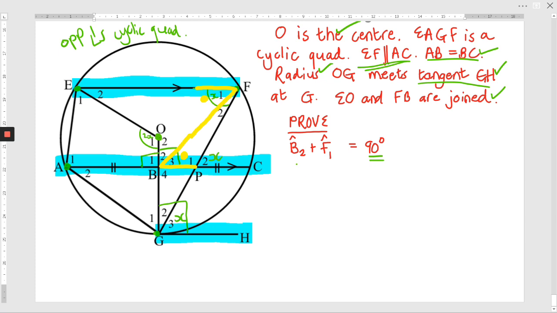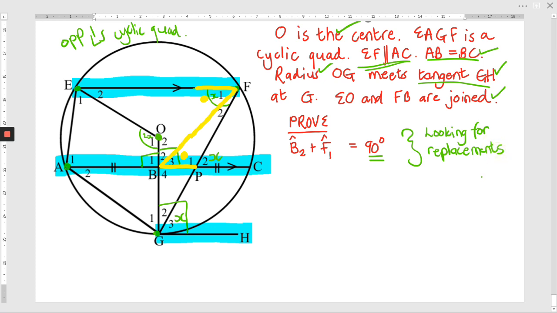Okay, so I'm just talking it through first, and I'll do this in my head as well before writing anything down. B2 and B3 I know are 90, but B3 equals F1, so therefore B2 plus F1 is going to be 90. So what my tricks are, and I think this is worth writing down, is that I'm looking for replacements to be able to go back and then get these two weird things that equal 90. I'm saying, well, like, what else equals 90? And where are there 90s anyway?